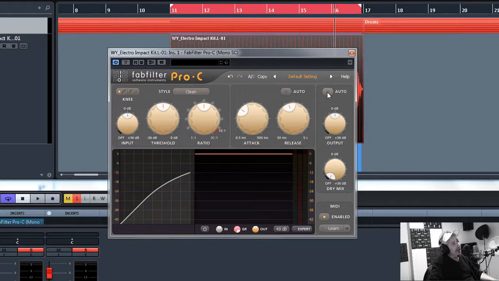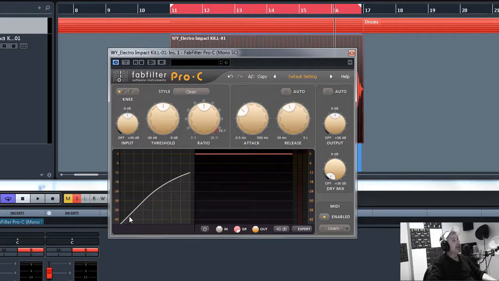Auto takes care of that. I think in complex material, auto is wonderful. In other cases, I just prefer to manually set it myself. This is actually to be able to mix using this compressor in parallel mode, which means we allow the dry signal to run through at the same time as the compressed signal. So they're mixed together. We decide by how much we want to mix the two signals.